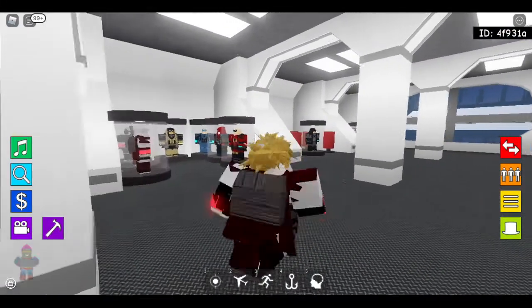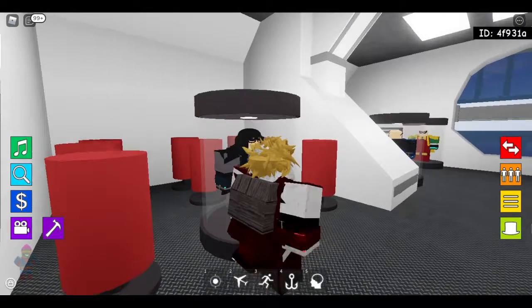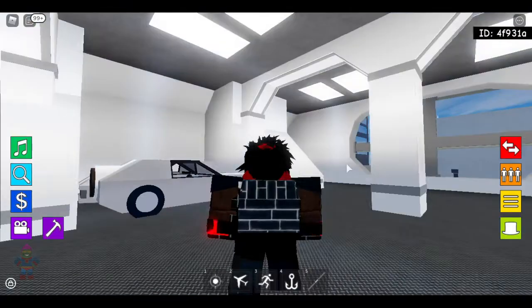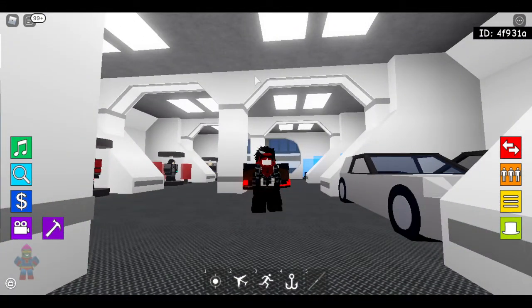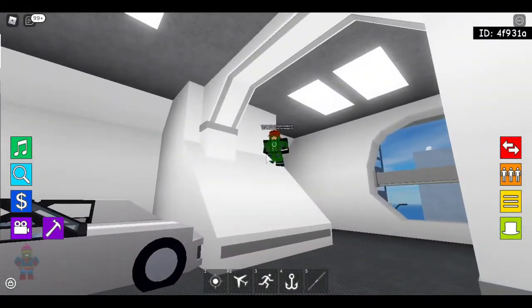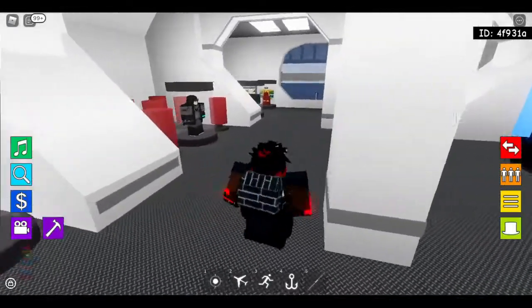This is the Bat's brother over here. This is Jason Todd's son right here. This is my suit for him. I made this suit before I made the Jason Todd one, so the Jason Todd suit is heavily based off of the other one.